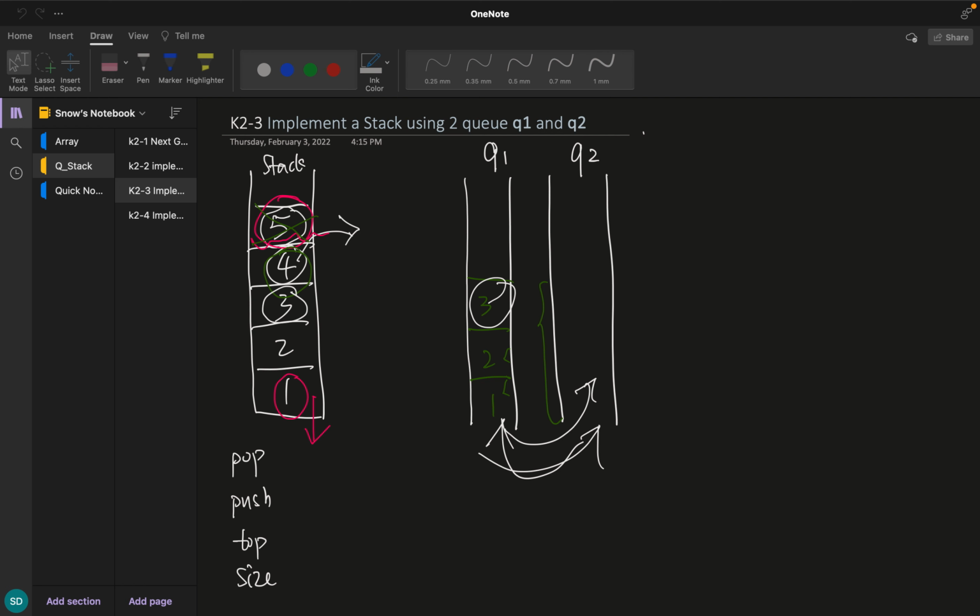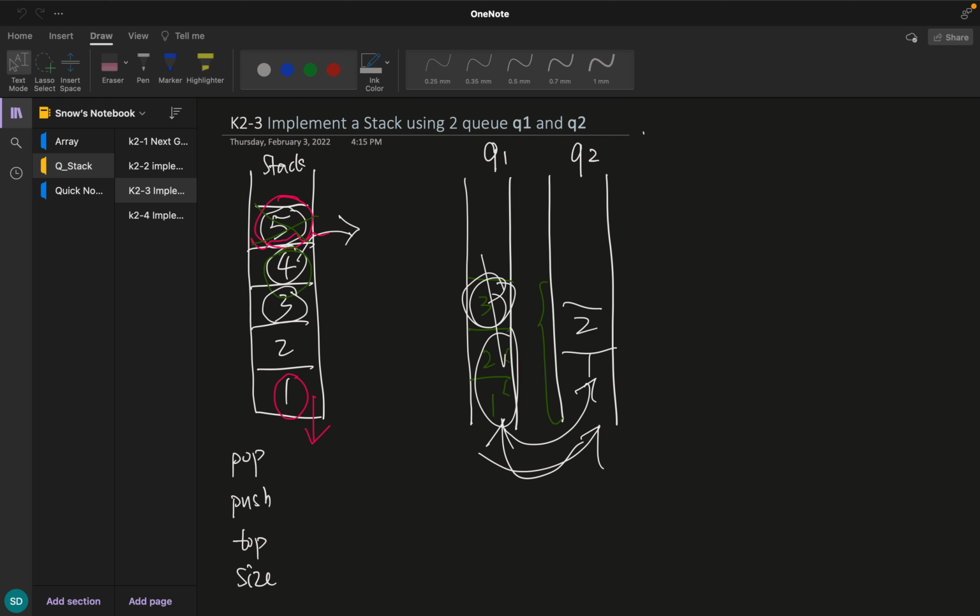To make the code clean, we can just swap Q1 and Q2 after we find the element we want, to reuse some code. Because everything else will be in the other queue, and this one is empty.